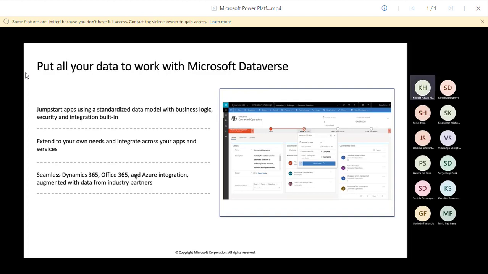Guys, please let me know if my pace is slow or fast, or if you want me to repeat any topic, because this introduction is a very small module, but it will provide you the basic understanding of all the tools available in Microsoft Power Platform.